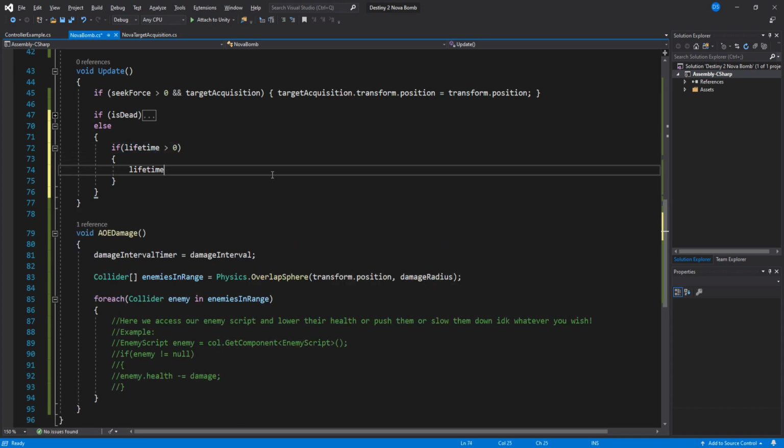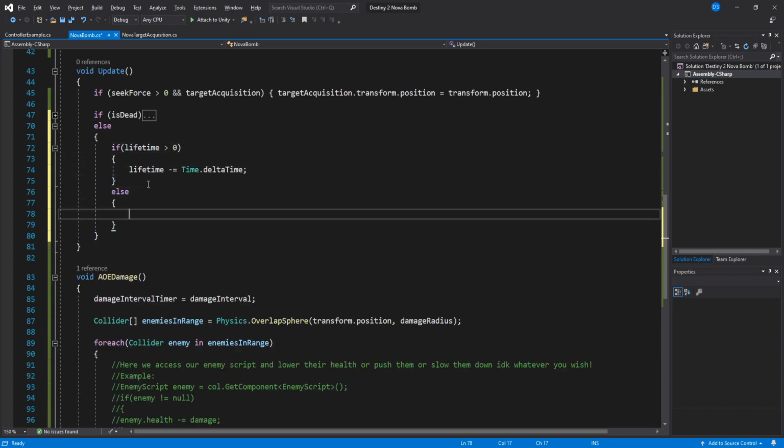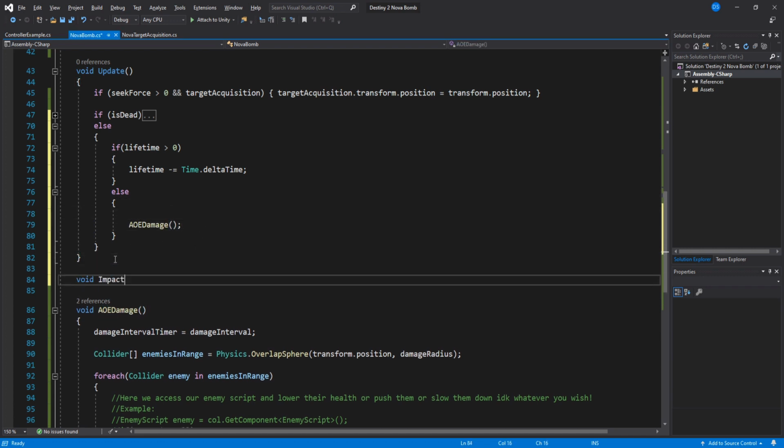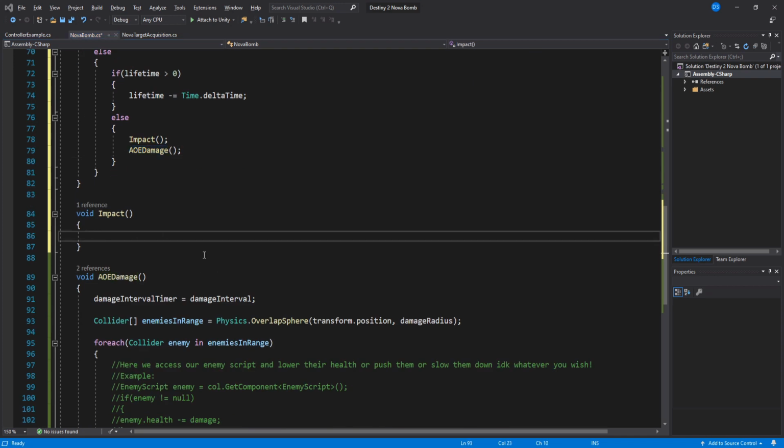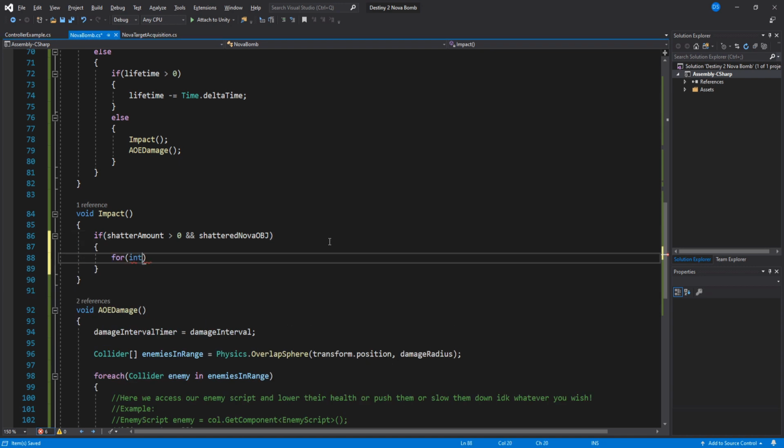If the lifetime is lower than 0, then we call the AoE damage function. And also create a new function called impact. Under our new impact function, the first thing we will do is check if we have enabled shatter amount by assigning a value higher than 0. And we have also assigned the Shatter Nova prefab. If all of this is true, then we do a little loop to create these prefabs.